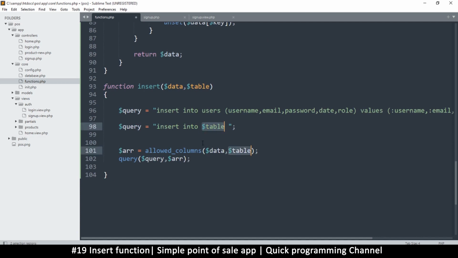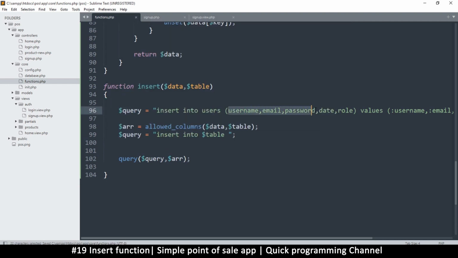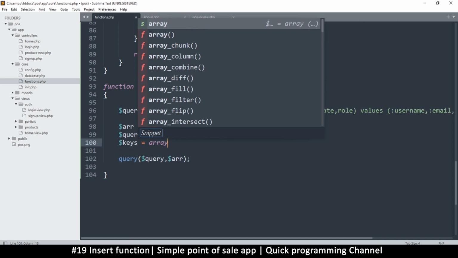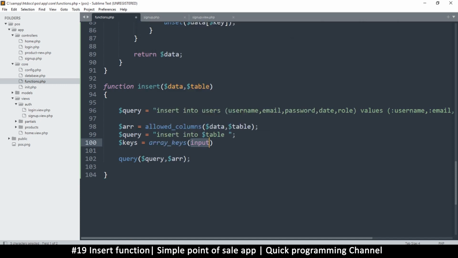So all I want to do now is once I clean up the array, so I have this array that only contains columns that exist in the current table, right? So let me push that above this. Okay, that way I have this array. So all I'm going to do now is go through this array. In fact, what I need is a list of the keys from the array, right? These are the keys. That's what I put here. So luckily there's a function that does that. So say keys is equal to array_keys. So what this function does is just gets all the keys from a specific array.